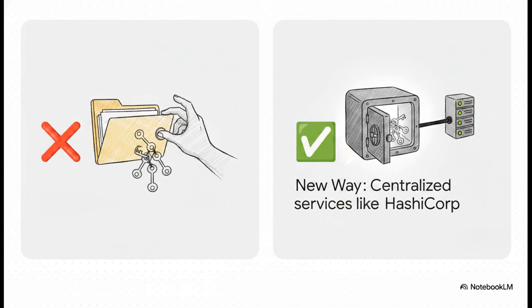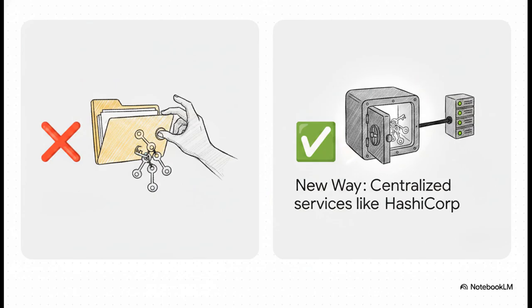today. The old way, the highly dangerous legacy method, was storing API keys, digital certificates, and database passwords right in plain text within application configuration files or environment variables. This is a massive vulnerability. If an attacker breaches your code repository, or, if an employee accidentally makes a GitHub repository public, they instantly get the keys to the entire kingdom.